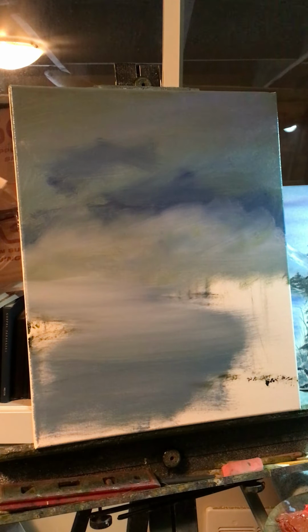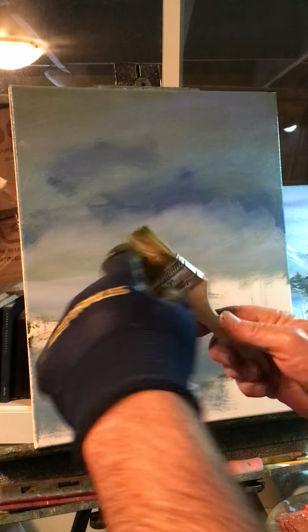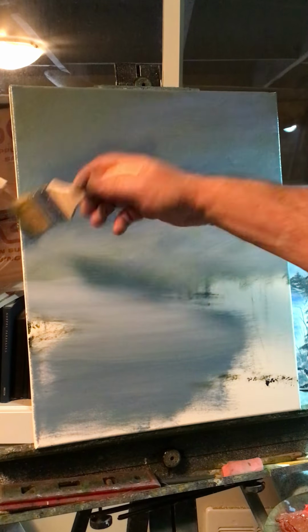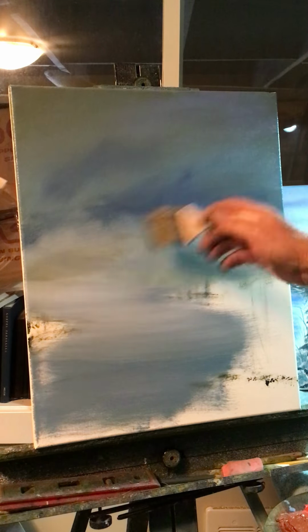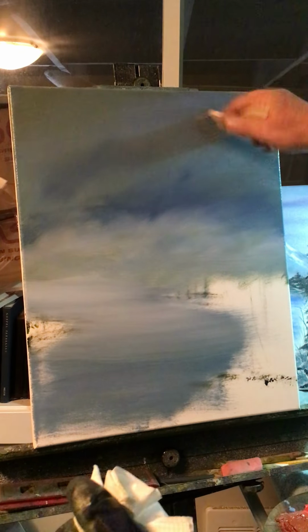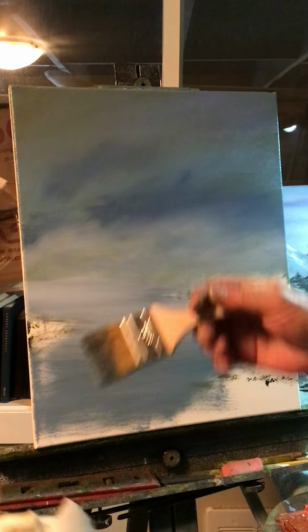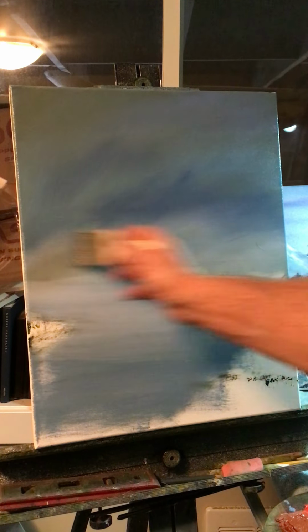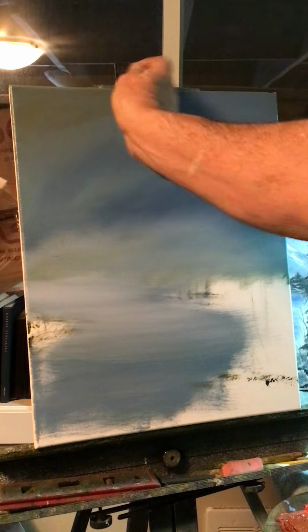Let's grab a chip brush. I got one designated for blending, so you can use these chip brushes for blending. So let's just blend our sky in right now. We'll get it ready for some clouds. Try and keep all these colors in there though. Just kind of blend it all in. And wipe your brush off every once in a while, okay? Blend a little bit and then wipe your brush. Keep these different tones in there, okay? Just like that. Just blend that sky in. We'll have some cool clouds.